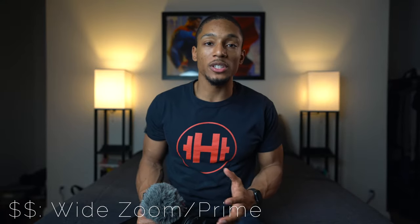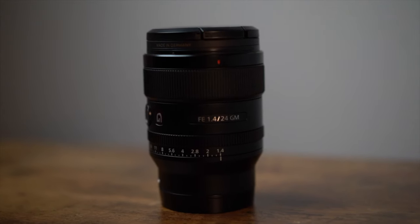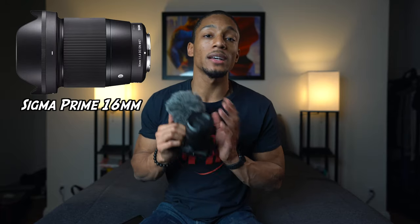Or you can use what I'm using on this camera right now — a prime lens — which gives you that blurry background you see a lot of YouTubers have. If you're using a Sony a6000 series or Canon M series camera, check out the Sigma 16mm lens, around $450 — I think that's a great option. For full-frame cameras, lenses get pretty expensive, so just get something decent quality.